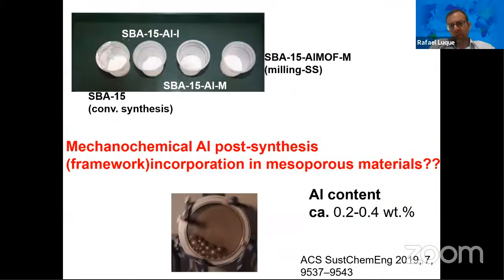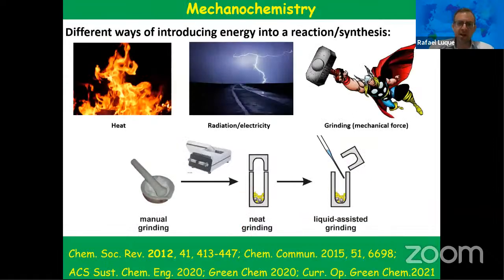Okay, so the first example, on mechanochemically designed materials, brings me to the topic of mechanochemistry, which perhaps some of you are not so familiar with. Mechanochemistry is nothing different than introducing different energy into a reaction or a synthesis as compared to heat, radiation, or electricity. The mechanical forces that come into play are no different from the manual grinding that I'm sure every single person in this room has done at least once in their careers when they were undergrads, but can be more controllably tuned using designer instruments in which we can play with different parameters under ball milling conditions, in order to go from neat grinding to liquid assisted grinding and so on for nanomaterials design.